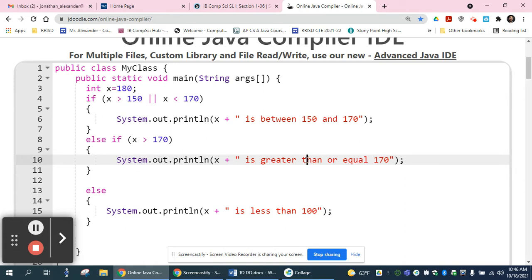The only other symbol that I want to show you today is the not symbol. And I'm just going to change this to not equal to. So you see that exclamation? That just means not. Anytime you see an exclamation, it just means, very excitedly, not. So that would be X is greater than 150 or X is not equal to 170. So for that to be true, that would be anything that's not 170. All right, that's a little bit of Boolean algebra.